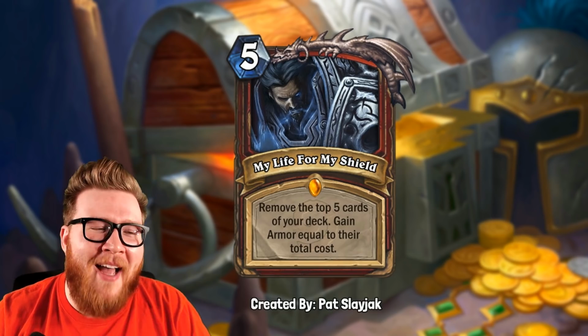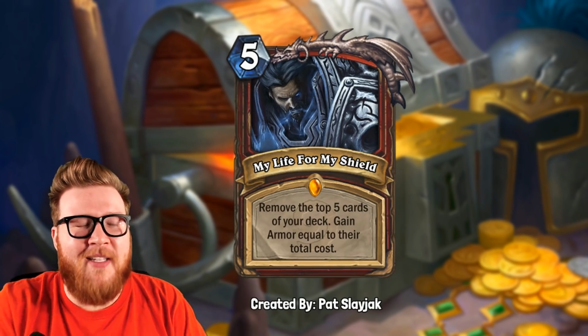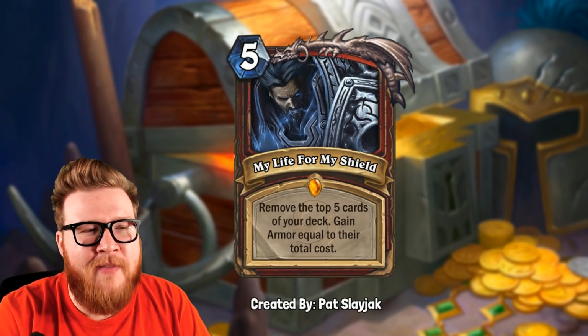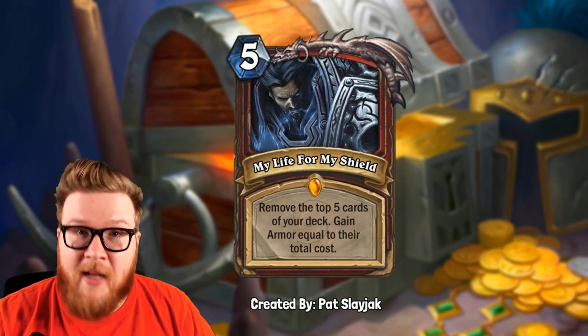So this is My Life for My Shield, a new 5-mana spell for Warrior. And I like this design again because perhaps this is a theme, maybe too much of a theme, but I like when you have to make tough decisions in Hearthstone and you have to do things that potentially have a really big gain, but at some cost and at some risk.